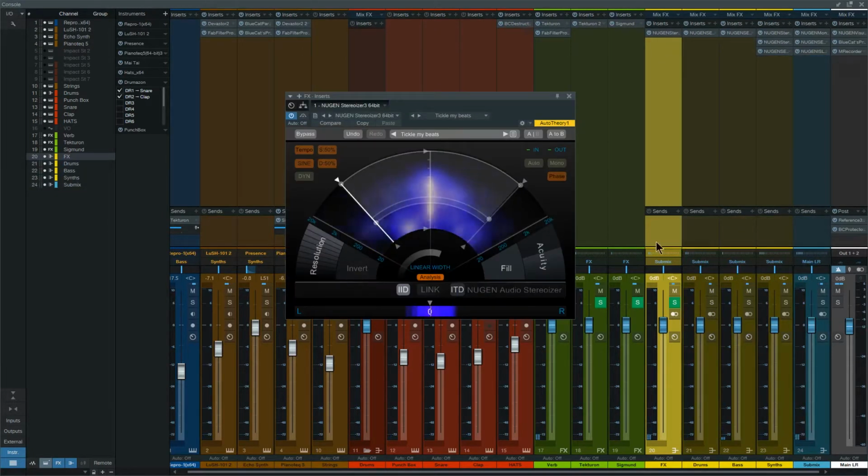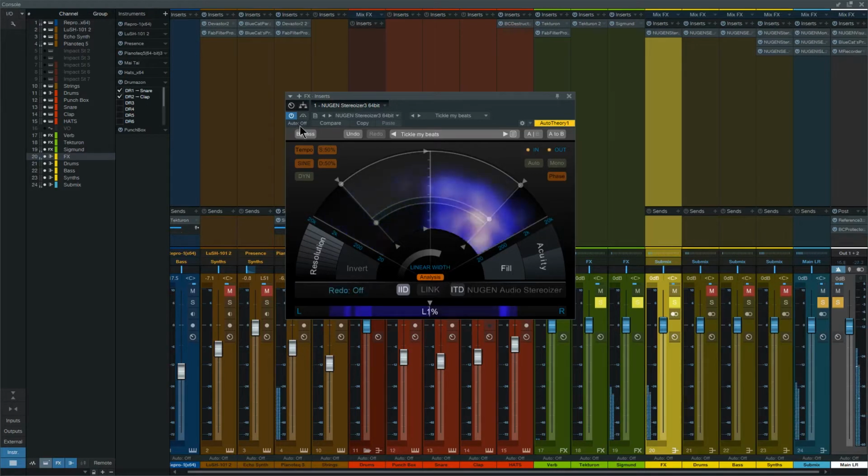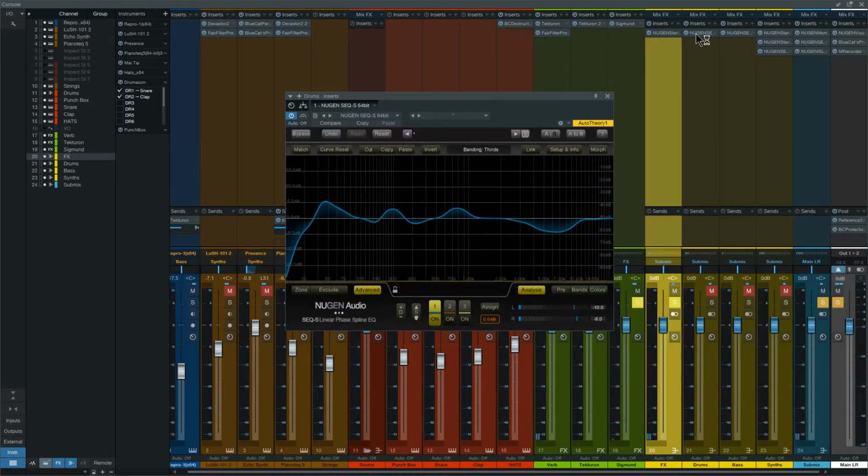The first thing we did is for the stereo effects, I actually used the Stereoizer to really widen out this and make it sound nice and big and wide. Bypass it. It's subtle, almost not even noticeable, but I noticed a tiny bit of a change.